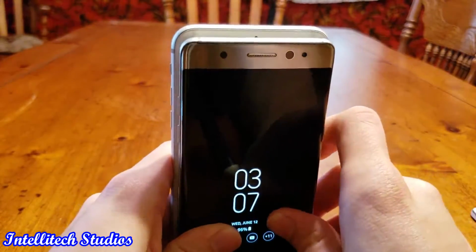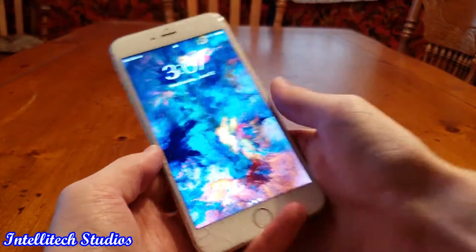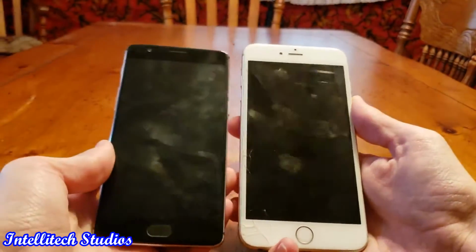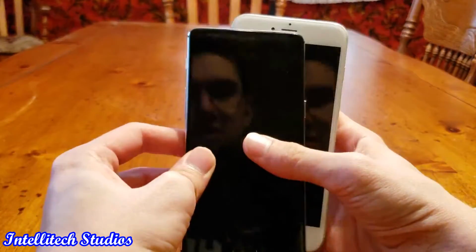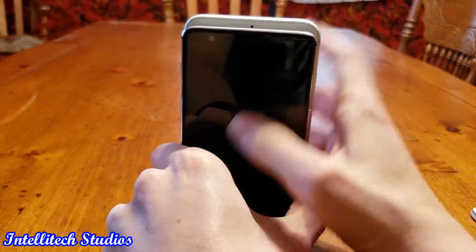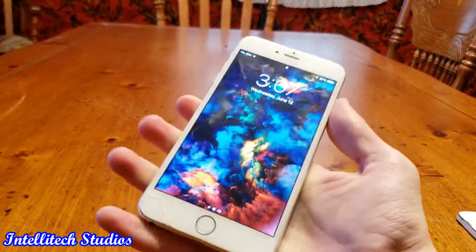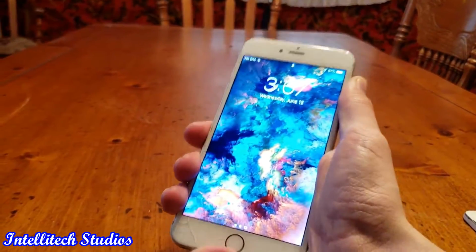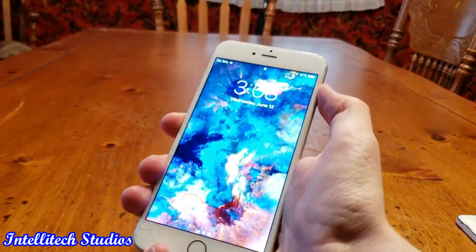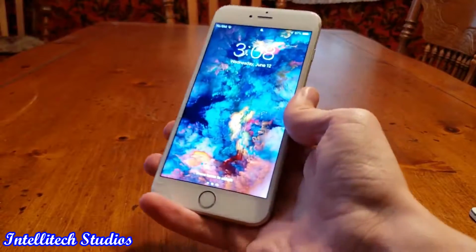It's crazy. So honestly, this design is pretty outdated, but it's outdated in the sense of when you look at the competition, even looking at the OnePlus 3, they have the exact same size display, and the iPhone is a little bit wider and much taller. It's just not, it's fine. If you're not using a case, the design actually feels really nice. When you're holding it normally, it feels really good, and you feel like you have a decent grip on it. You feel like it's not really going to slip out of your hand all that much.